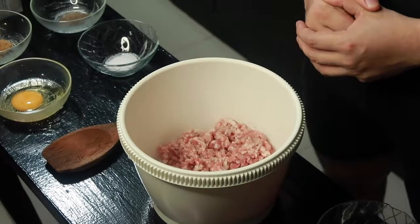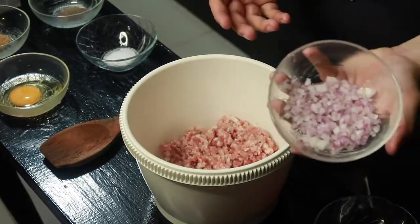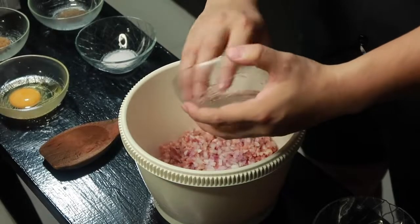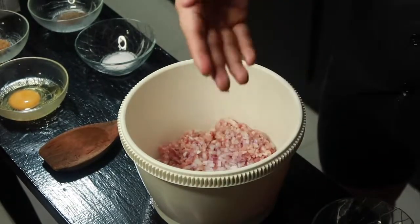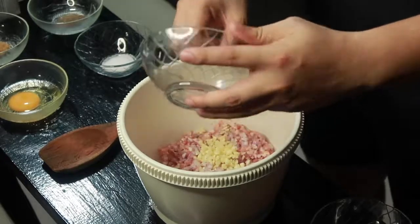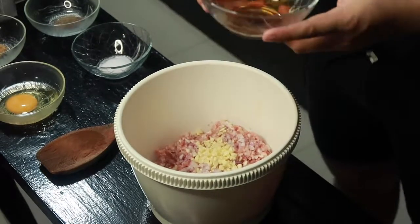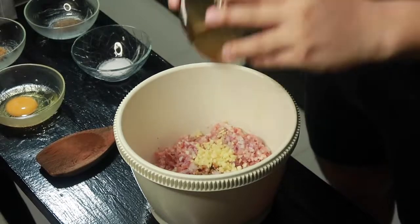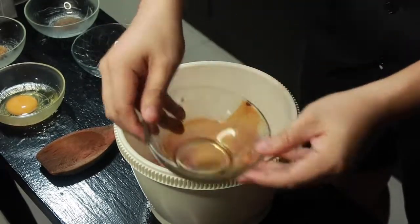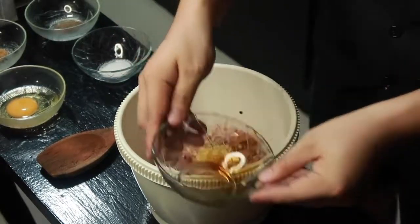So Jay, pakitulungan naman ako upang i-mix at kung paano natin gagawin ang ating siomai. Okay, so ito na po ang ating pork, and then i-mix lang natin lahat ng ingredients na meron tayo. So unahin natin ang onions and then garlic. Yeah, so make sure na malinis sa inyong mga kamay, ha, maghugas kayo ng kamay. Okay, so ang next naman natin ay ang ating oyster sauce. Ayan. Oyster sauce, and then ang ating toyo, and then mix muna natin siya a little bit.